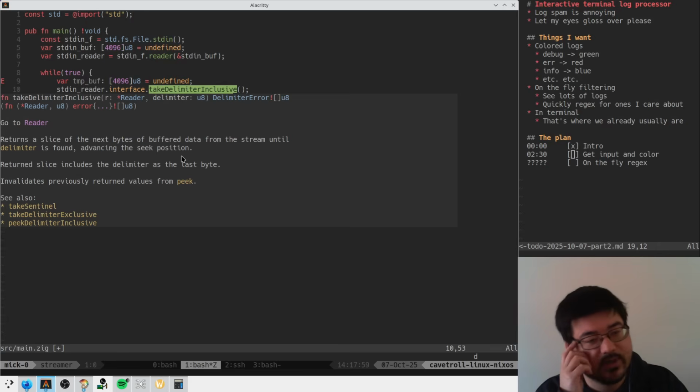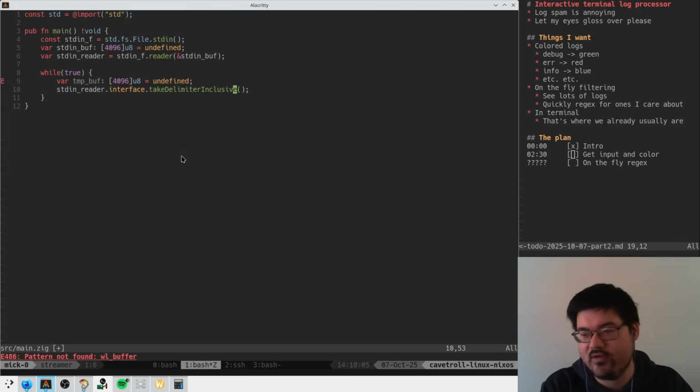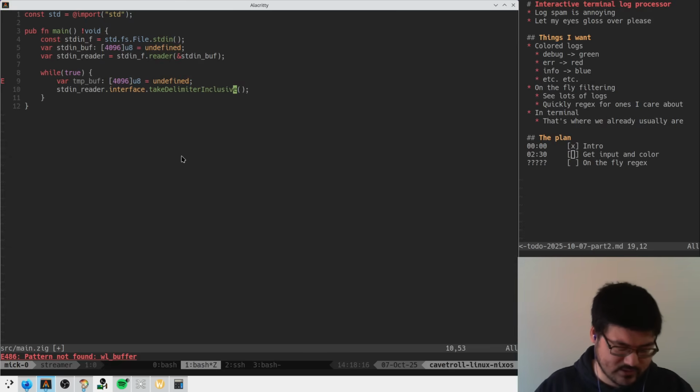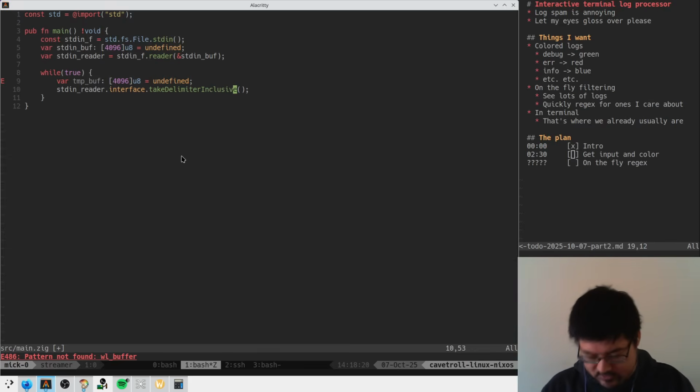Returns a slice of the next bytes of buffered data from stream until delimiter is found, advancing the seek position. However, we have an undetermined line length, right? If the line is very long, we still want to do processing on that line as a whole, probably. I'm assuming we're going to have some regex come in, and we're going to say if this line matches this regex, color it this way, in which case we need the whole line.